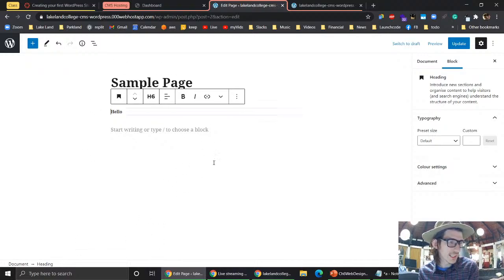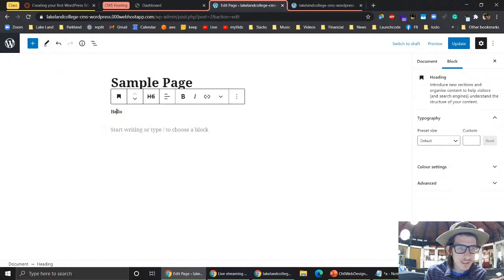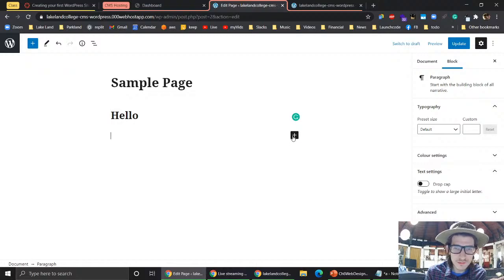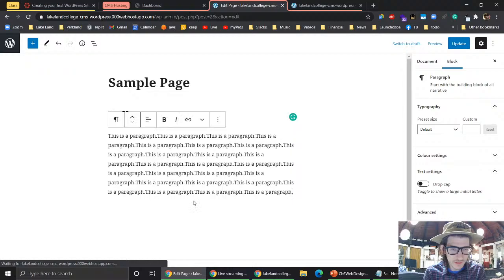And again, what we're looking at here is just a preview. It's approximating what the site's going to look like, and this is just the page. It's still going to be surrounded by the other parts. So let's go back here. Let's change this back to H2, and we can add another type of block. Let's add a paragraph. This is a paragraph. Add some text in there so we can see.